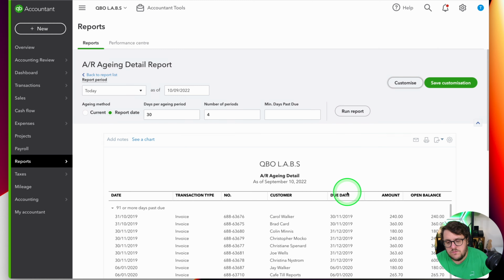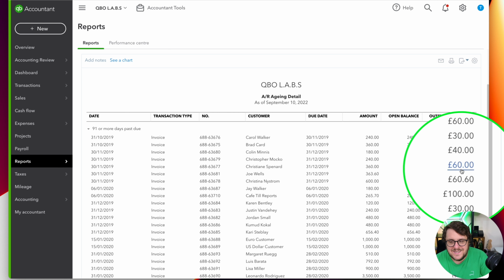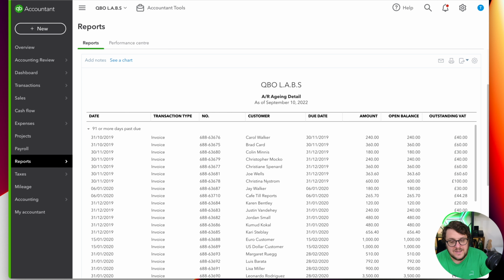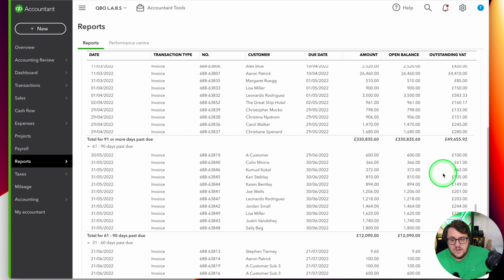Tick that box, run report. Now it's going to tell me how much VAT is still outstanding on this particular debtor, giving me the confidence then to go, excellent, that's how much I should have left over. And when I run my VAT return, I can see how much VAT should be still left in my VAT control account because I'm not yet paid for it to push it over.